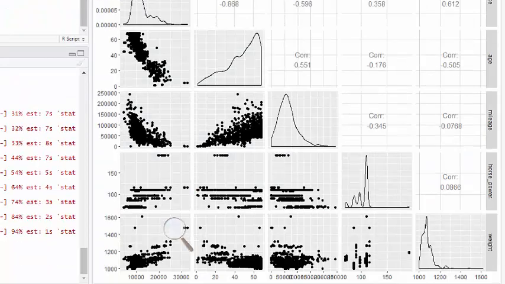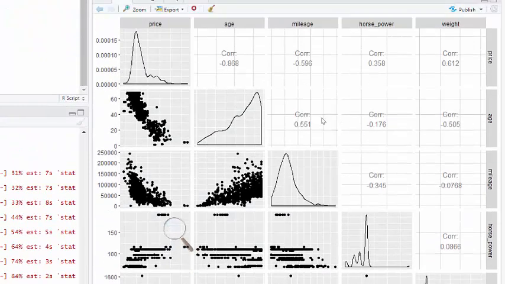Okay. So let's take a look at the diagonals. On the diagonal, this one, for example, it's the price. I'm looking at the column called price, and I'm looking at the row, it's price. So it's the price against the price, essentially. What you see on the diagonal is kind of a histogram of the numerical variable price. It doesn't look like a histogram, because a histogram is like a bar chart. It's more stylized, more smooth, so it's called a density plot. It's a little bit more detailed than a histogram. So this is how prices are distributed.